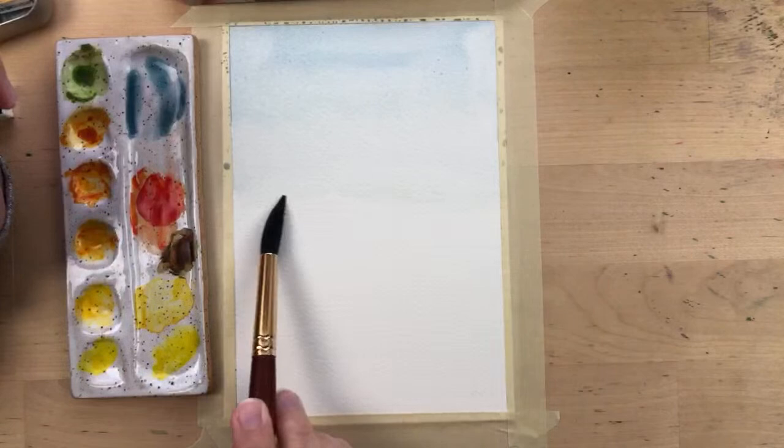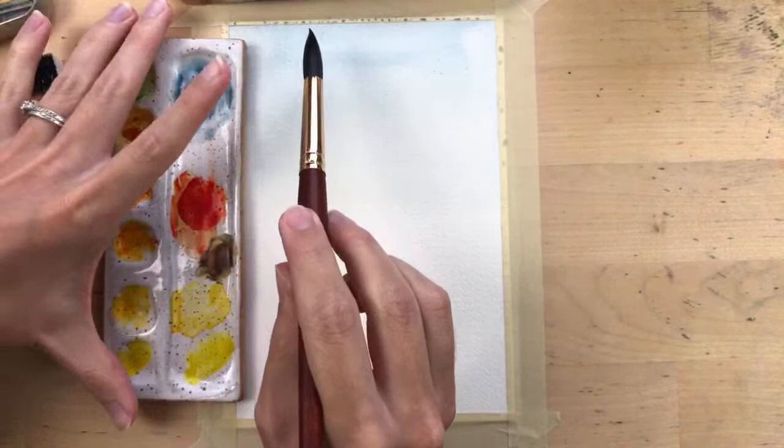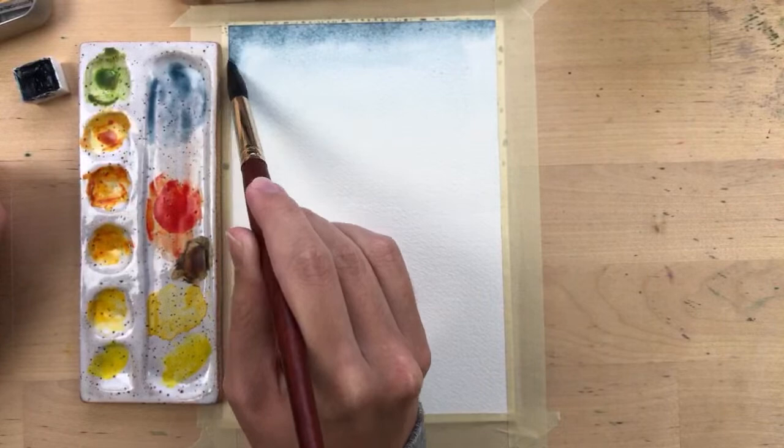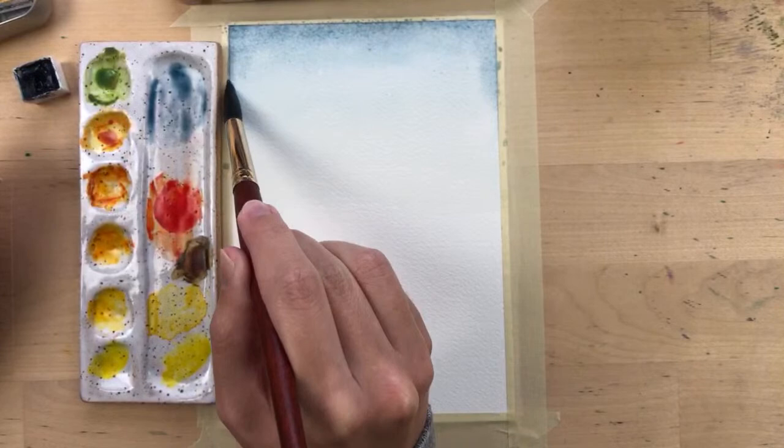And then I'm going to go ahead and take more of this blue. Since my paper is still wet, I'm going to drop some in at the top. I want the top to be a little darker, because as you probably noticed, the sky is darker farther away or higher up. And this also helps frame your painting a little bit.